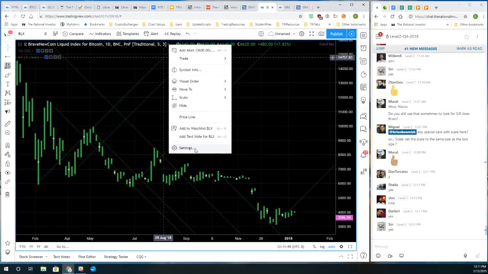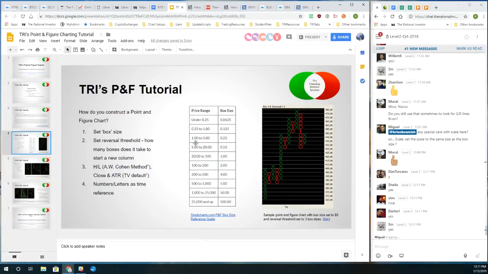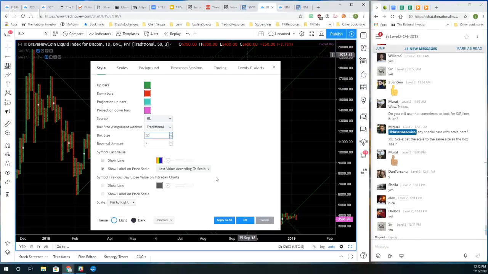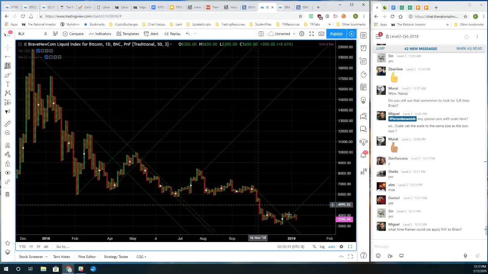So we'll switch this back to 50. And as I said, to make it really easy, I think it's a good idea for you to keep this reference. So we said assets that are 1,000 to 25,000, we want to use $50. So in this particular case, we'll change this to 50. And then you actually get a price chart that you can use. Do you see how that worked? Now we actually have a chart that looks very similar to that one that was from the 2014 cycle.